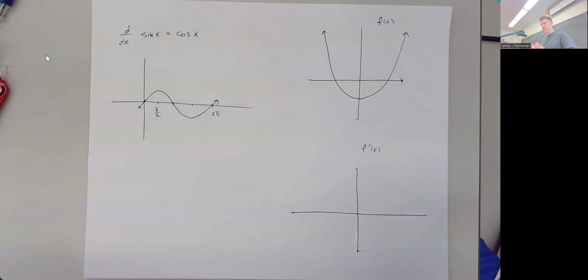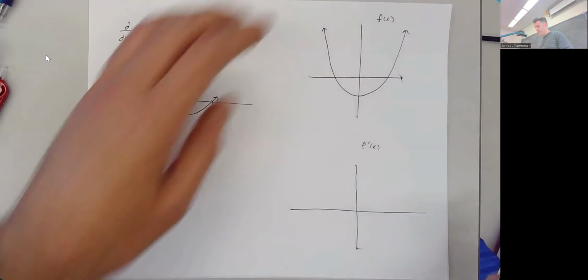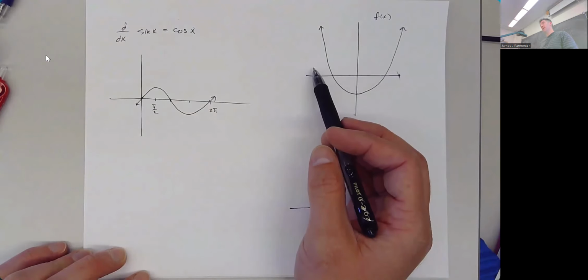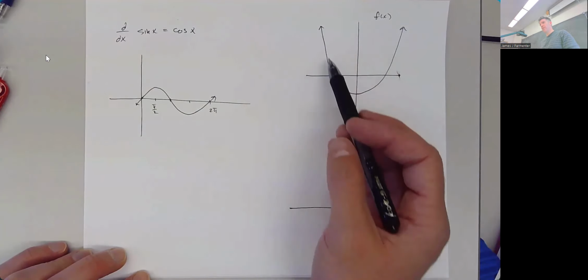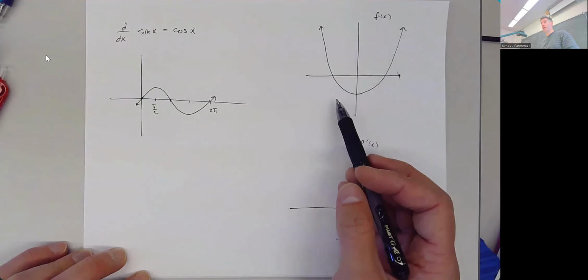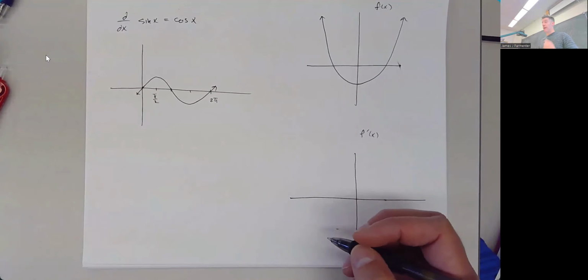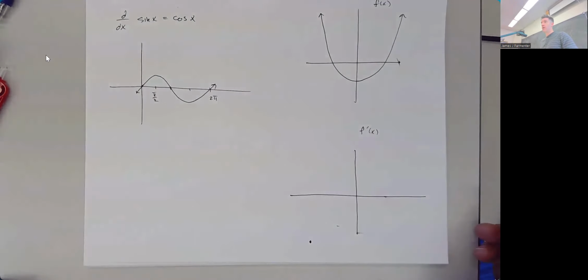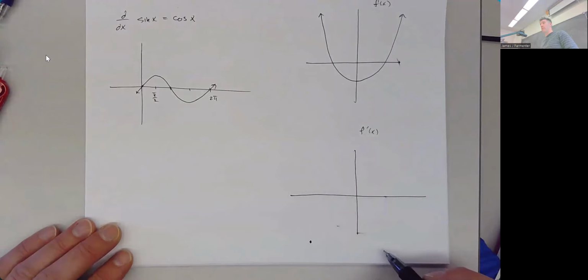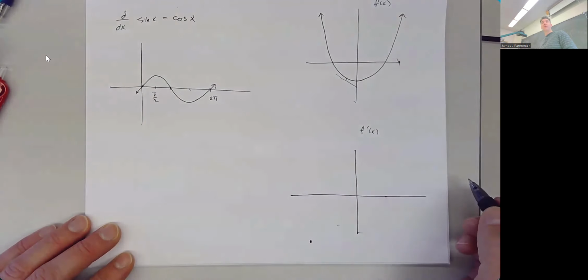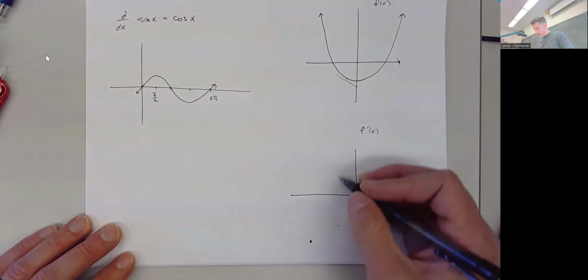Way over here to the left, is my derivative really positive or really negative? If I think about the slope of the tangent line, is that slope very positive or very negative? Very negative. So down here, my derivative values should be very negative, meaning I'm down here somewhere, because the value is negative, not the slope, but the actual numerical y value of my derivative. And then as I move further to the right, my slope is still negative, but less negative. So maybe I'm more like up here now.